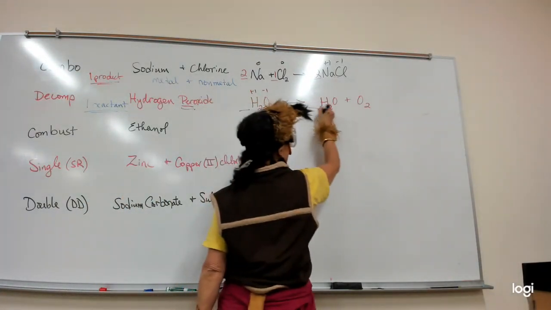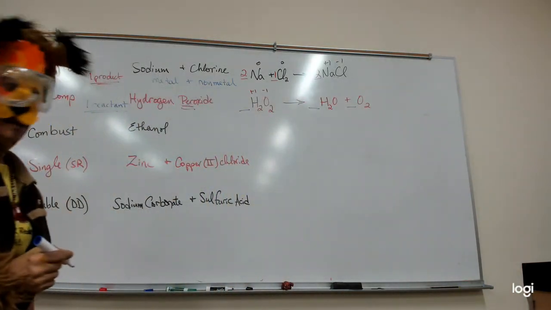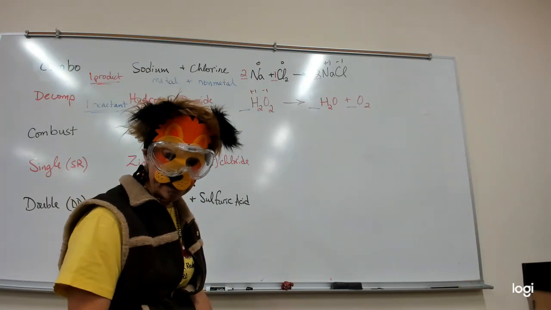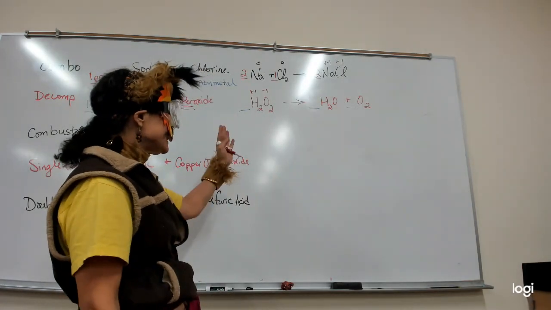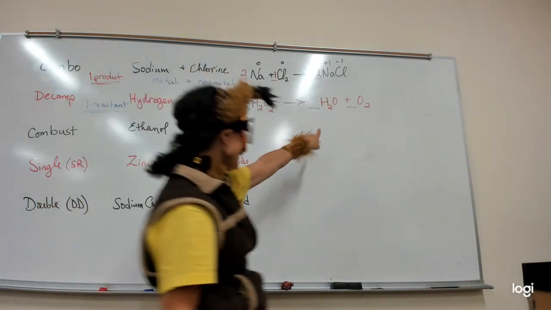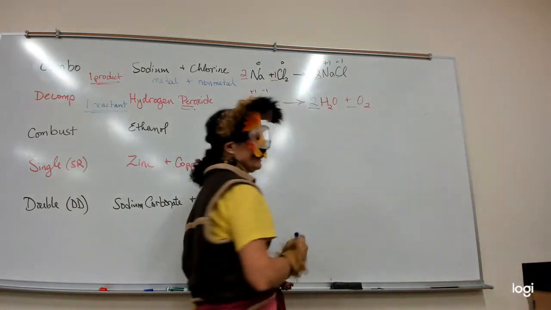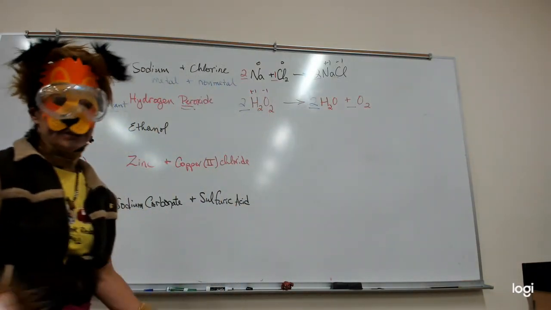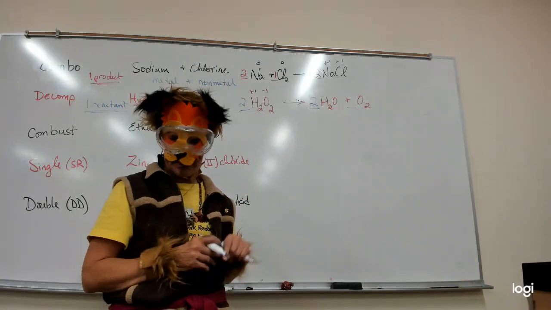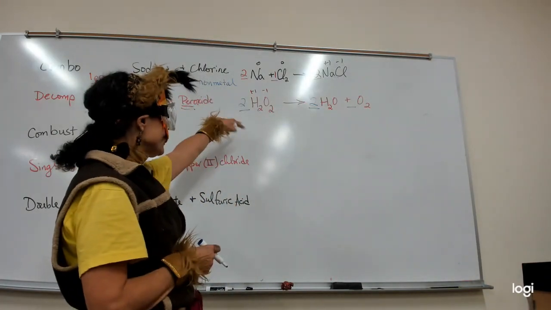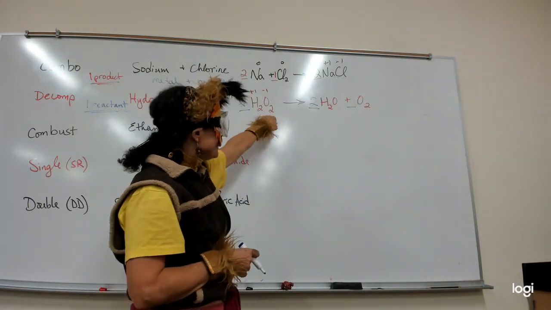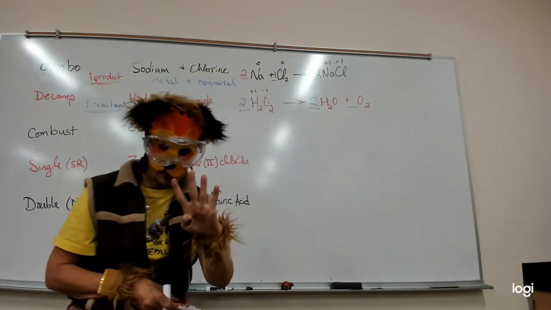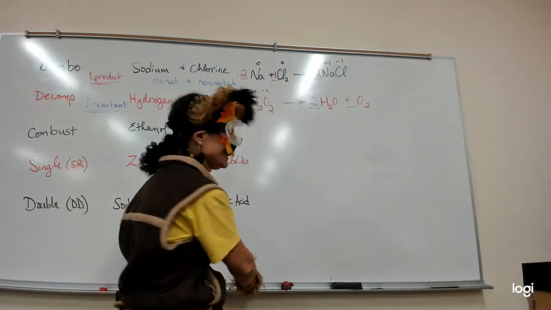So H2O, I assume you know the formula for water, and oxygen is a diatomic. So we're going to balance. Now balancing just takes practice. My problem child is actually the water, because I have an odd number here for the oxygen. So I know I'm going to put a two there. H2O is all knowing. That gives me four hydrogens. And I put a two there. If it's not working out, start over and start with low numbers.